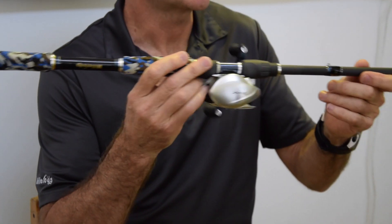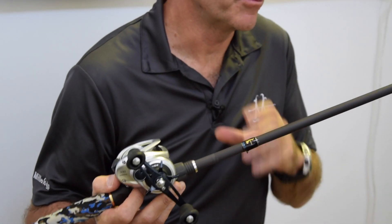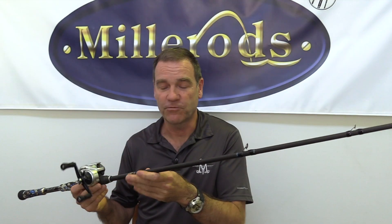I also have our custom-designed exclusive extra-heavy hook keepers, which might not seem like a big deal until you're hanging a 4oz lure off your rod between casts. When it comes to the build, yes, these are an imported production rod, but so many people comment on how high the quality is — in fact saying they're the best they've ever seen. It's something I'm very pedantic about. The build has to be right and very premium for the Miller Rods brand.